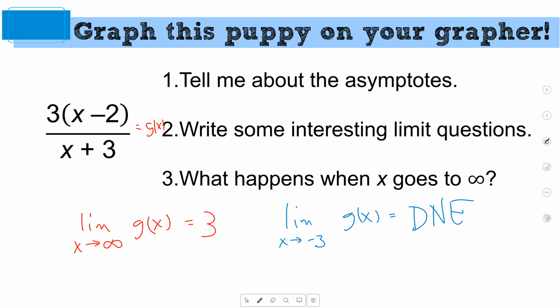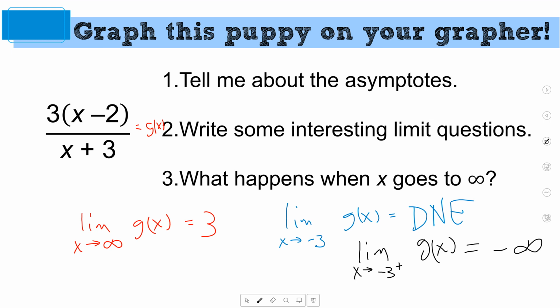In fact, let's do the positive side only, so that we can see what's the limit as x approaches negative 3 from the positive side of g of x. Okay, you have a picture in front of you. What's the answer to this guy? Does it go down or up? Down, which means the answer is negative infinity. Because the multiplicity is 1, I know right away negative 3 from the negative side is going to be positive infinity.